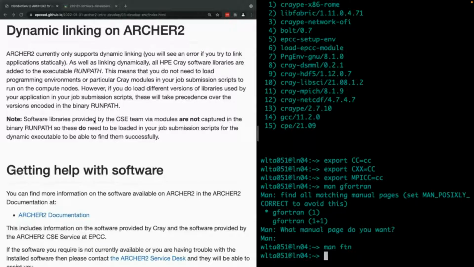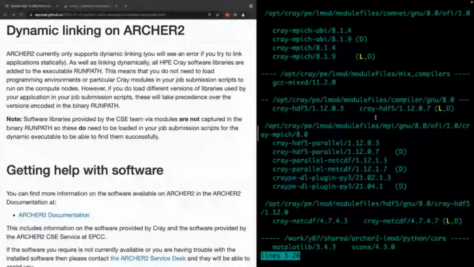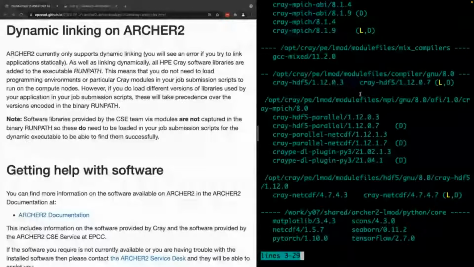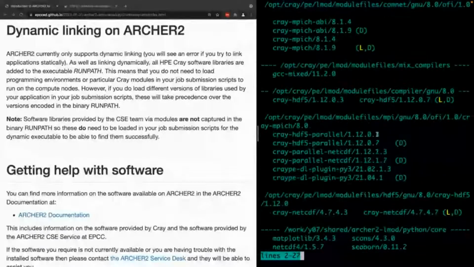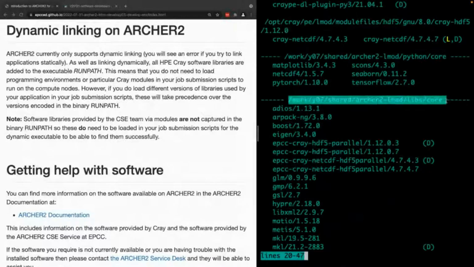Unless, yes, and this is an important note, because of the CSE modules, let's just do a module avail quickly. You can see here, and it's in the documentation again, you can look them up. Yes, so these are the CSE ARCHER2 modlibs core.